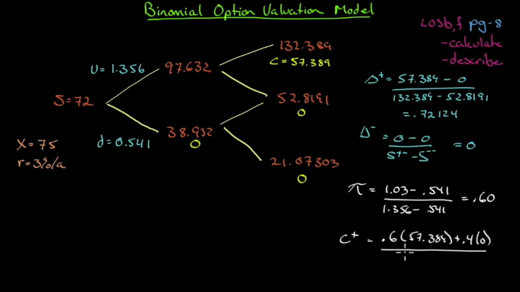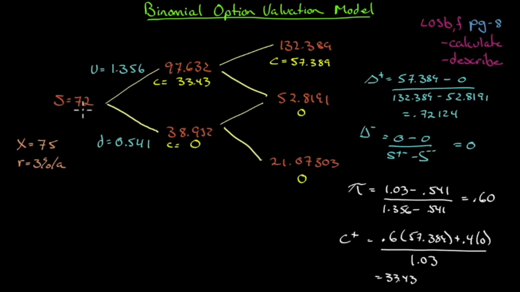Remember, we did this in the last learning objective where we could conceive of an option price as the present value of the expected value of the option, but to do that we need a probability, and we're dividing this by 1.03, and we will get 33.43. So our option price here is 33.43. We need the option price here and we need the option price here to get an option price here. That's why we say we work backwards.